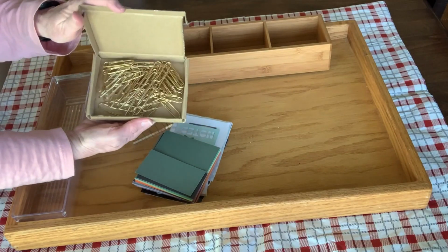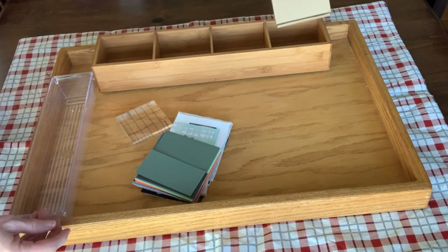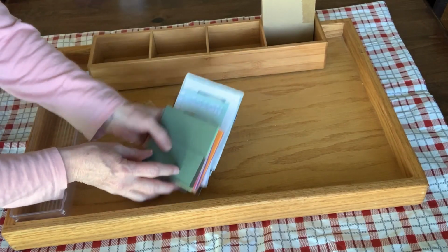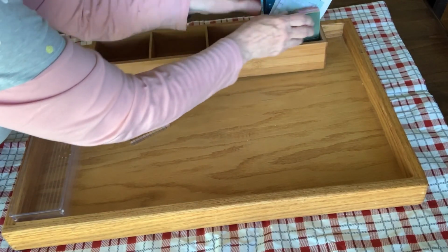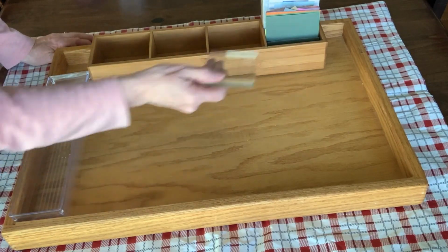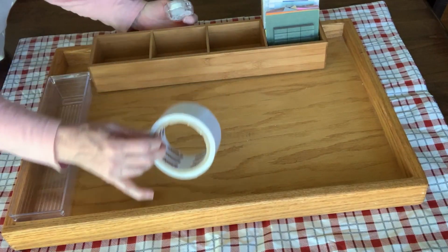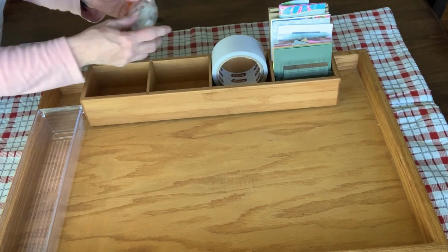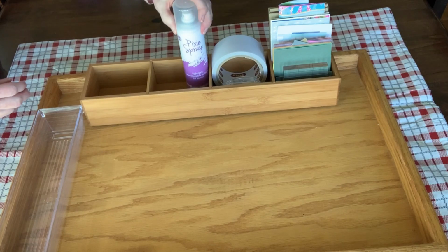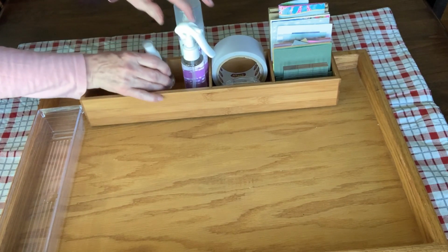So we have our gold paper clips that we use for our fabric little tabs. And so I just put those in a space where it fit. And I knew I wanted to keep some of my color ideas, my smaller colored paper that we actually use quite a bit. And then I saw that in that space, my little acrylic block for stamping would fit right in there. Now, every time I use that, when I put it away, I put it there, so I know where it goes. And then I put adhesives in our next little spot. I like to keep adhesives together.